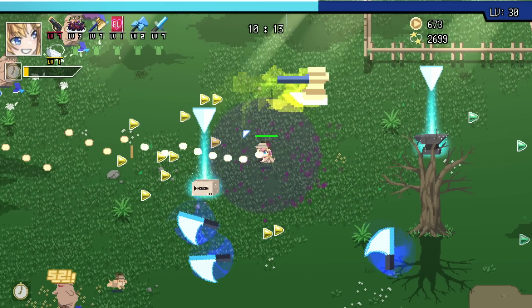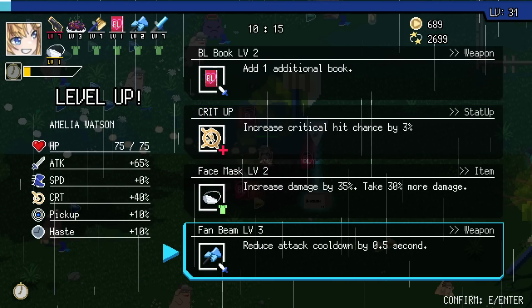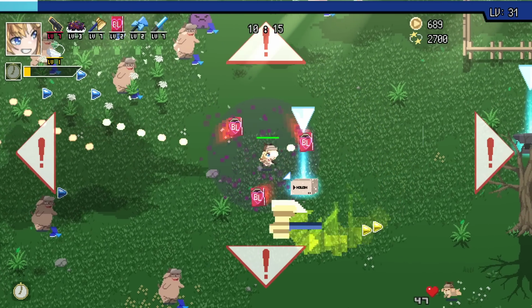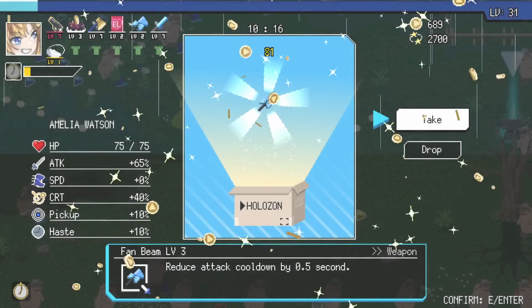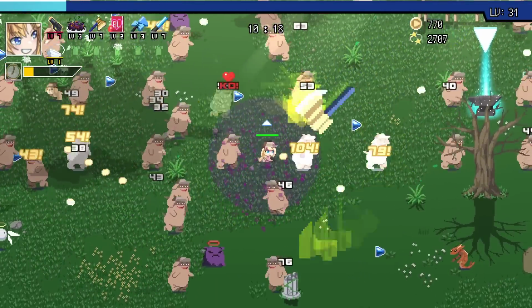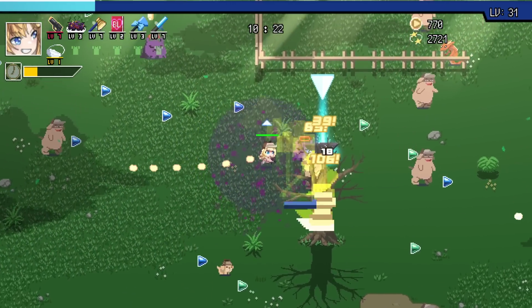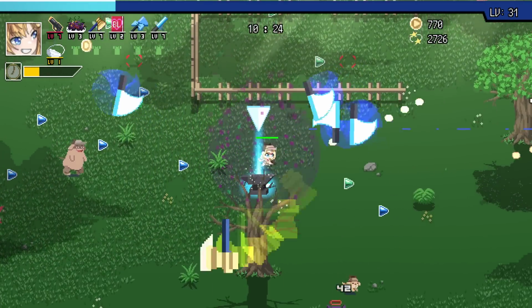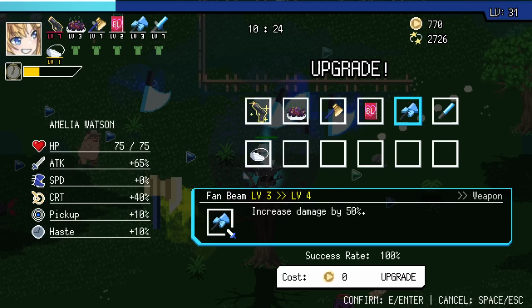spider cooking, yes. Pick up all of these. I see that anvil over there. We want to get the BL book. Grab this. Special delivery, single, and fan beam. Attacks a little more often. Seems fine. You get this anvil over here. Are these guys, are these bears? What are these? I think they're bears with a hat. I don't know. The bears. Da Bears. Fan beam. Increased damage by 50%. I'll take it.